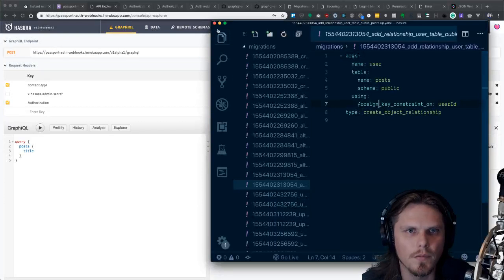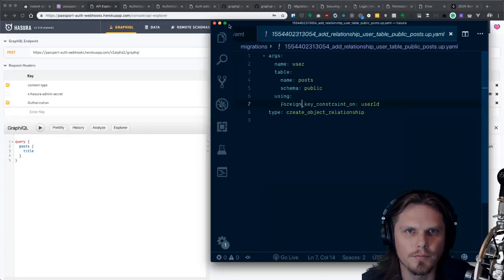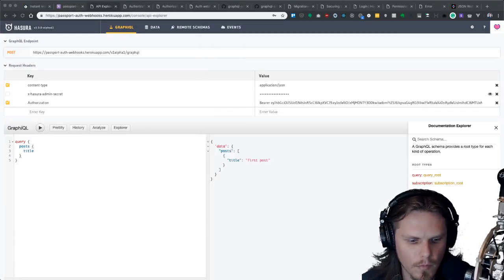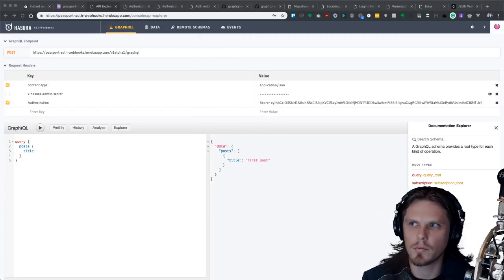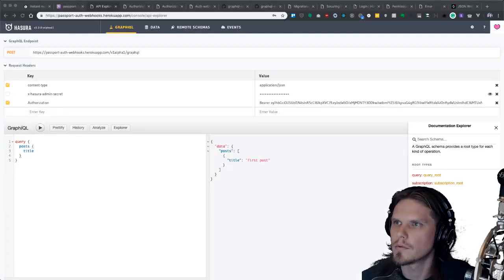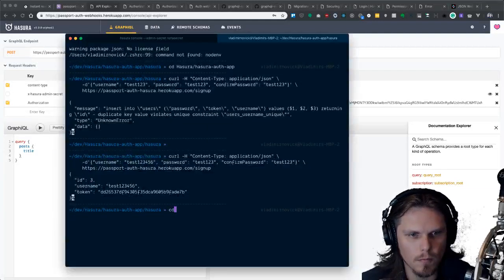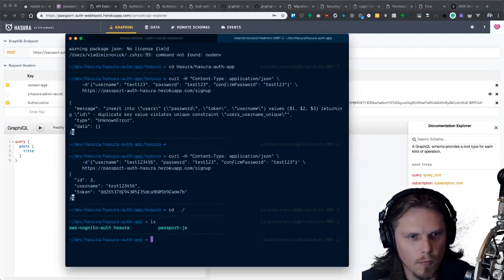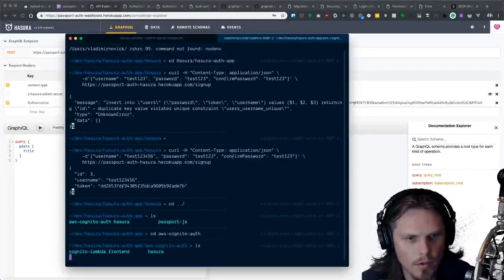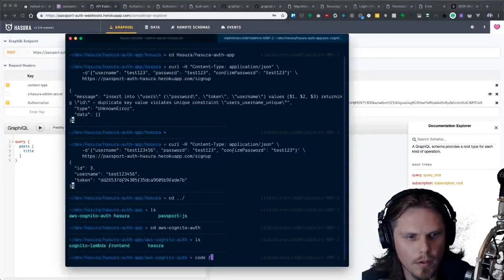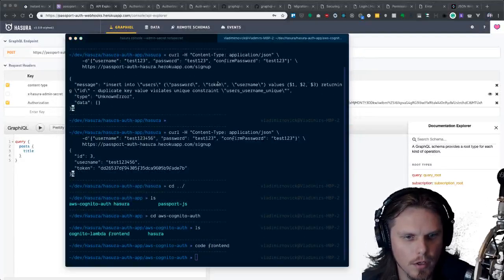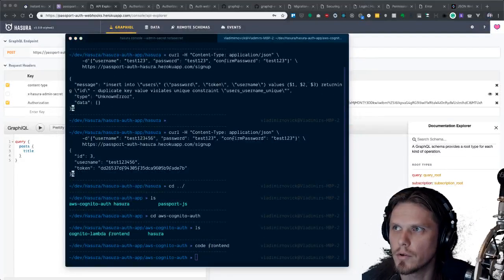So let's take a look first at the client side. I have this Cognito auth, and I have this front-end code.